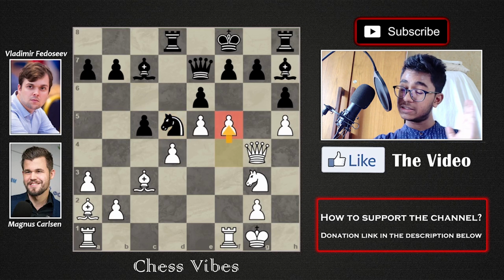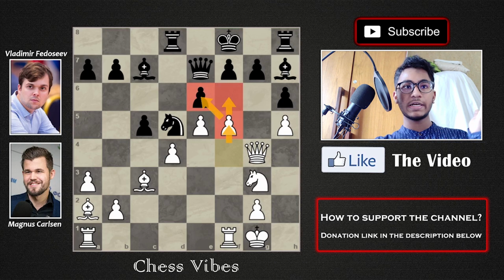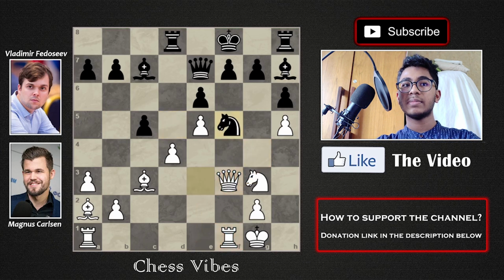And now white finally went for the f5 move, a very powerful move. The idea is to definitely capture the pawn on e6. Perhaps pushing the pawn can also definitely be a nice plan. So we have knight to e3 by black, forking the queen as well as the rook. White played queen f3, and black captured the pawn.